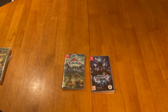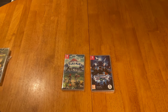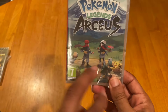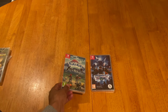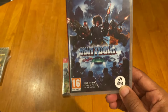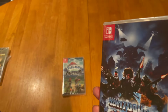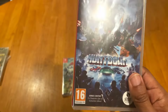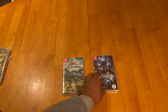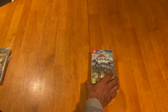I'm happy with that. And lastly, we have the Nintendo Switch, and in the UK it always has that iconic Nintendo logo strip going around the casing. As you can see, this PEGI version of the game doesn't, which was very confusing. Normally PAL versions will always have it, but maybe it's an independent seller who didn't go through the retail system for distributing their goods. So that's very understandable.